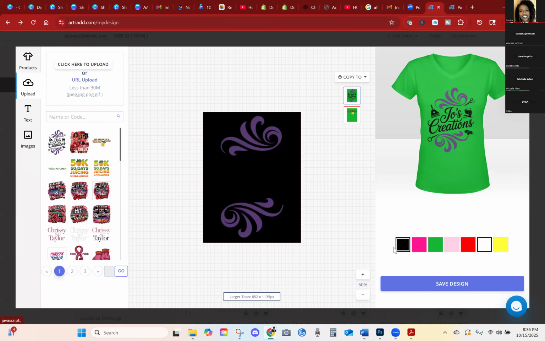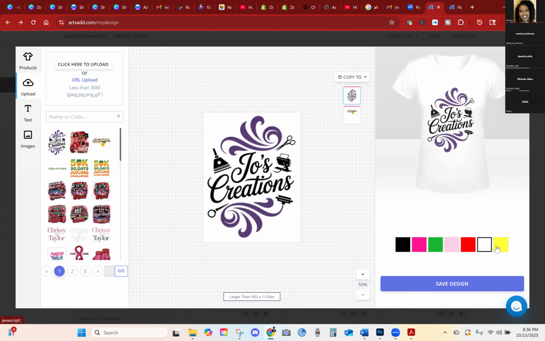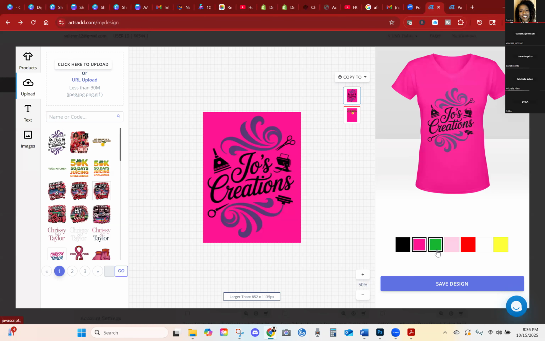Yeah, but I usually pick depending on what the design is, I guess I would say. Because I don't want it to take away from, like this is cute. But I'll typically, depending on what the coloring is, if I have black in here, I'm definitely not gonna go with that. I'll always go with a lighter color. But those are the options of colors that it gives you.